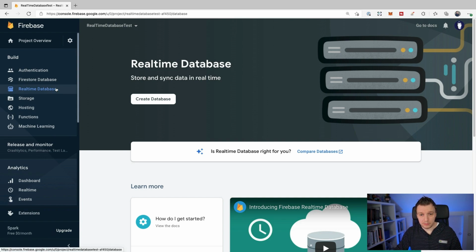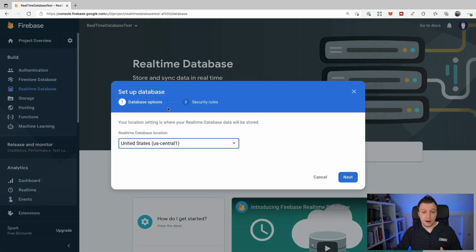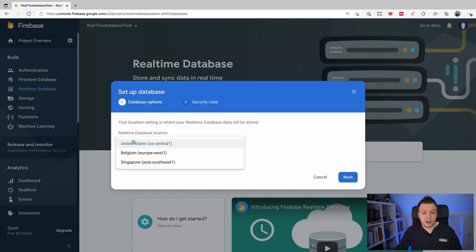Now here I am in the real-time database section. So I'm just going to go ahead and create a database. You want to choose the right location. Now, of course, if you have an app that's going to be rolled out worldwide, this might be a little bit tricky, because normally I would recommend that you choose the database location where it is closest to your users. So if it's very regional, choose the closest location there. But if it's going to be a worldwide app, then it's going to be hard to know what the closest is going to be, right? So this says United States. The closest for me is Belgium, so let's choose that. And then we're going to click next.